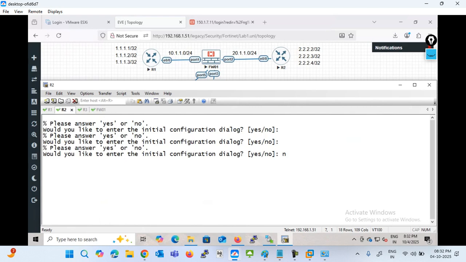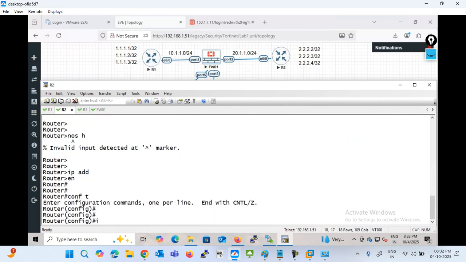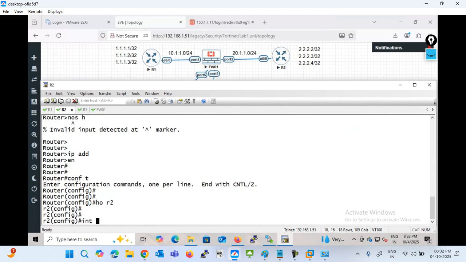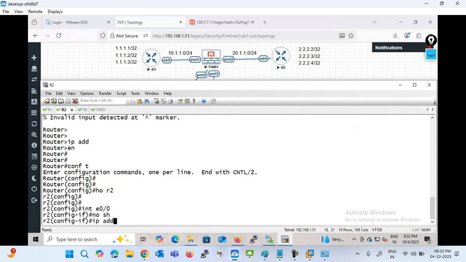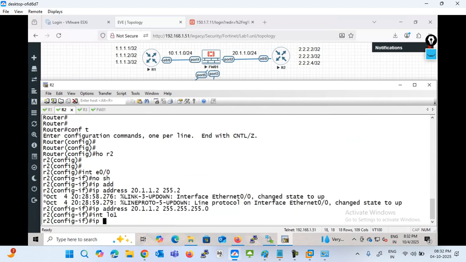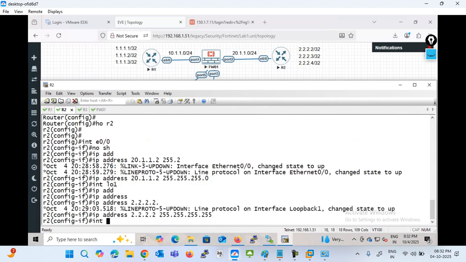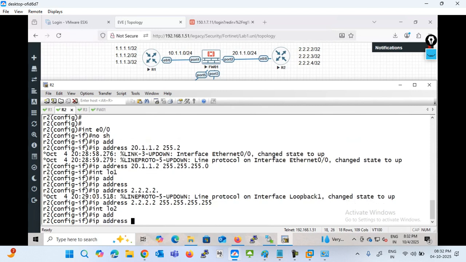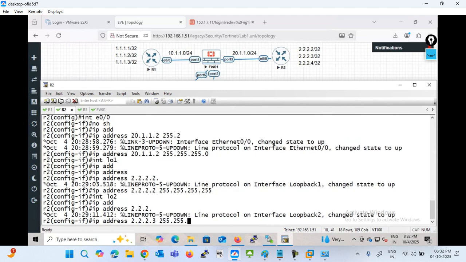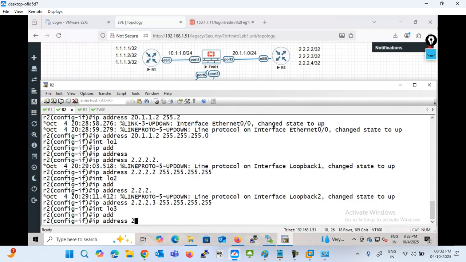Interface is 0/0, no shutdown. Wait a minute, I'm just typing. Okay, so the hostname is R2, interface is 0/0, IP address is 20.2 as per the router number, and loopback 1 is 2.2.2 /32, and 2.2.3 and 2.2.4.